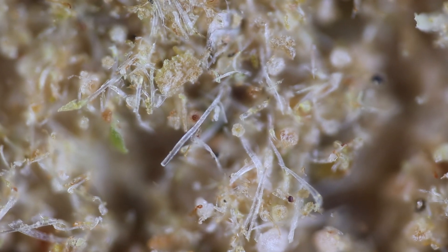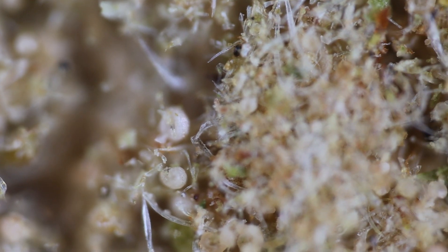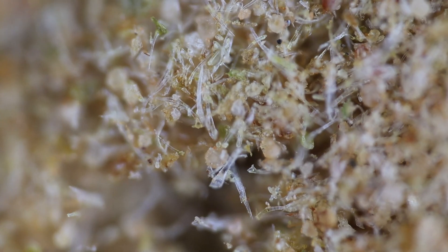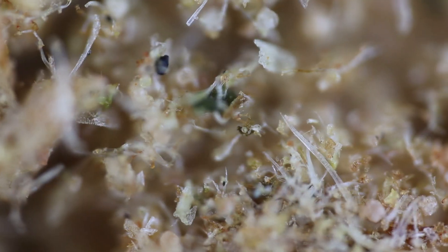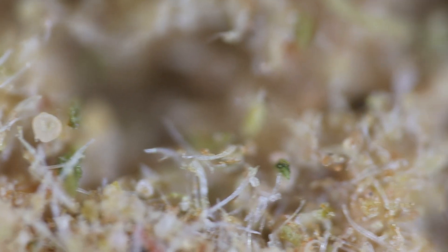Here we have another sample — again, all hemp. There are a lot more systolithic trichomes or just stalks. This is all 10x magnification done with a Mitutoyo objective — a microscope objective — and we use cameras to create these images. There are a lot of systolithic hairs. I would imagine this is going to be tough to separate, simply because I'm not seeing a lot of round trichomes. And the difference in charge from different particles is significant — the way they charge is very different.